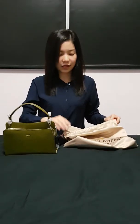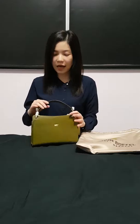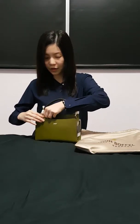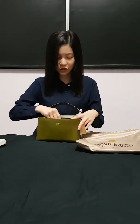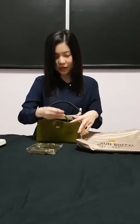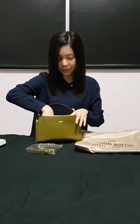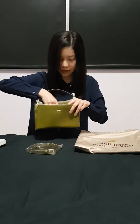So it has a single handle and a zipper compartment on the front. There's actually an additional strap as well, so you have the strap here, a key ring that you can put your keys on, as well as the inner compartment zip section where you can put some small little things inside.